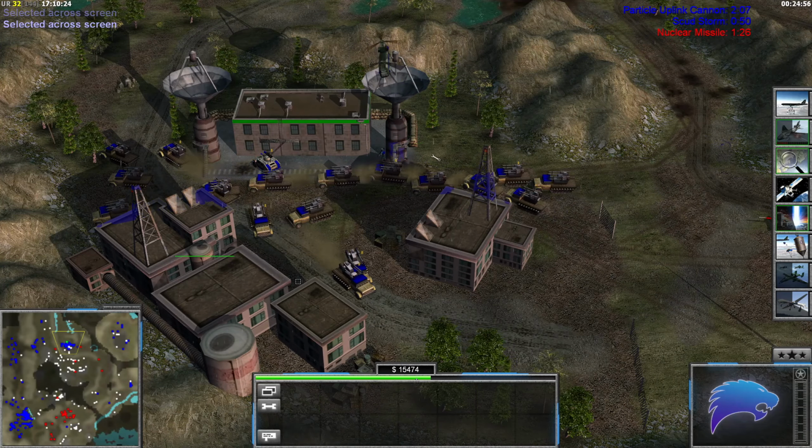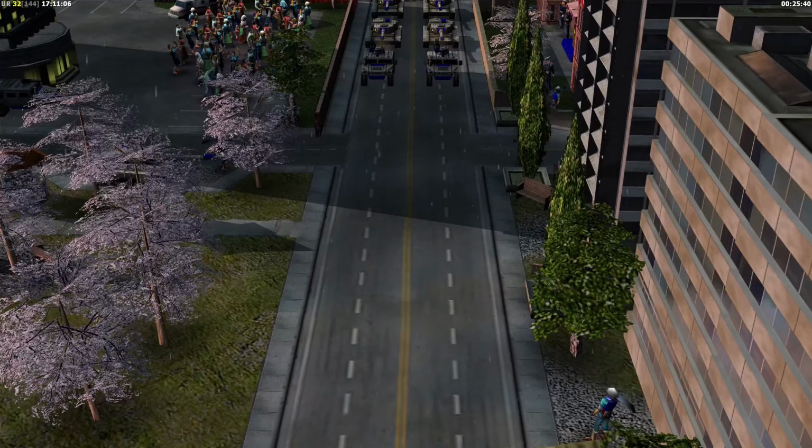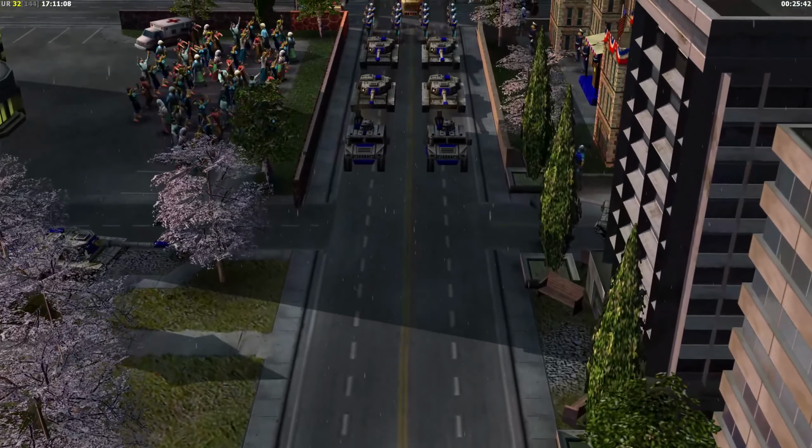Okay, I imagine that's going to trigger the next part of the mission. Or is that the parade? Is that it? We've won. Or is there going to be a GLA attack?